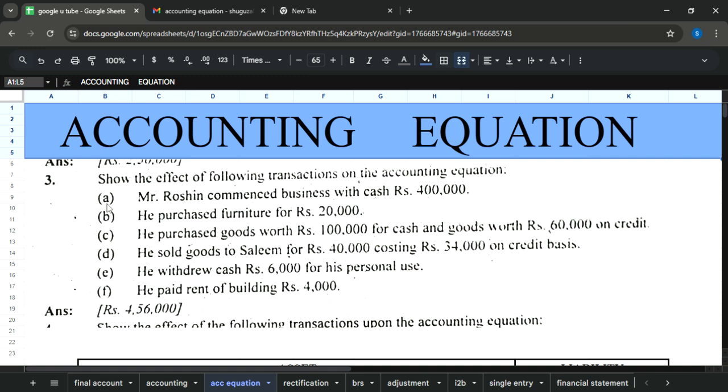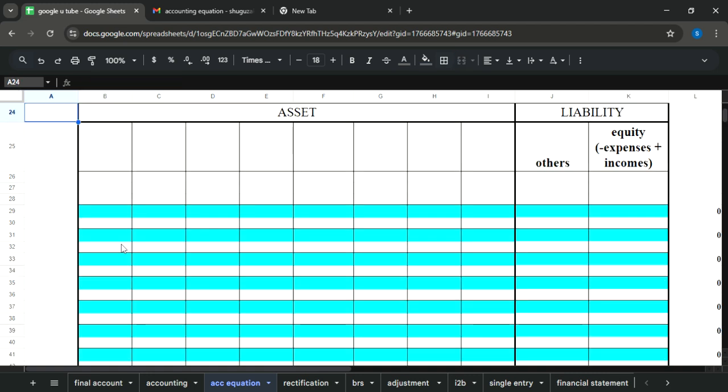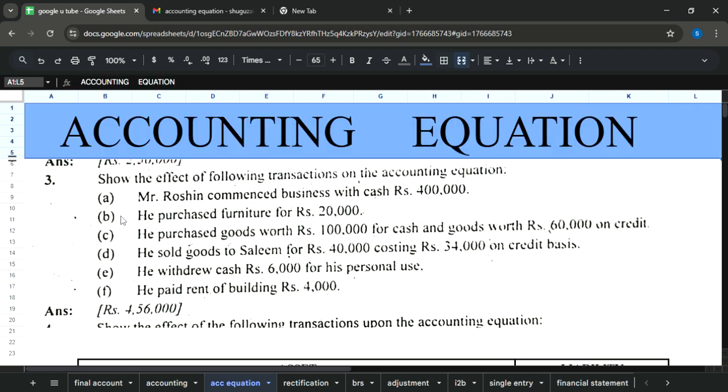As usual, we have 6 entries present over here. This is our performer. There are two sides you can see. On your left side, asset, right side, liability, which is divided into two parts. Why we have not given any heading over here? Please remember, each question would have a different set of assets. That is why we have left it blank and we will fill that part. This is our question. Brief introduction has been made. We are ready to start our question.